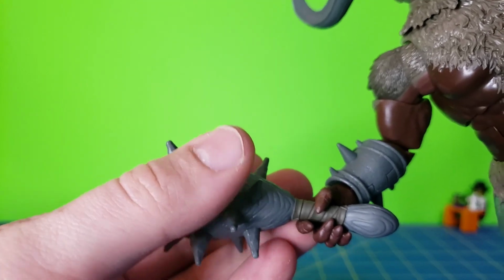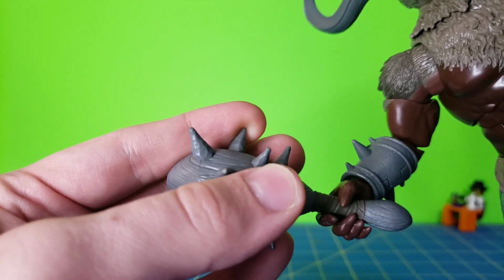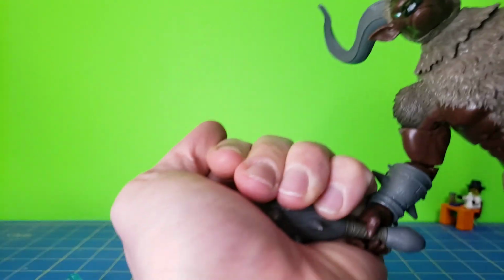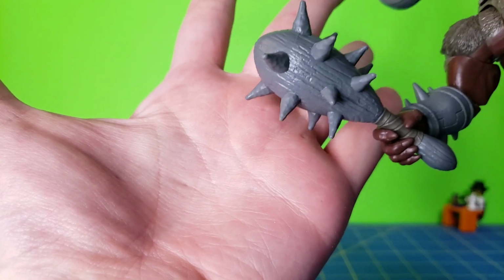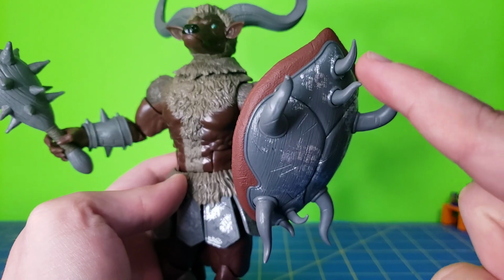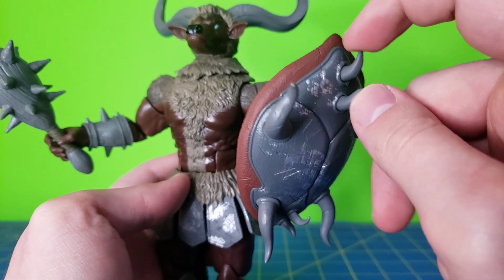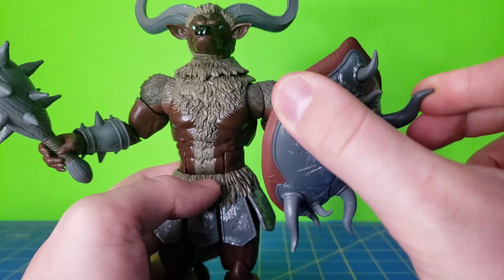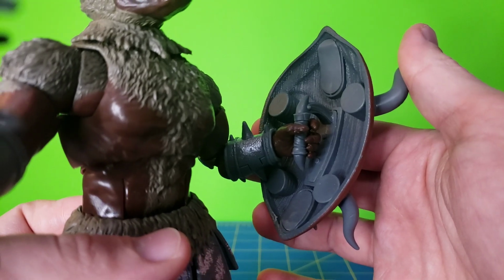It's definitely not gonna hurt you, but it is still a little hard. I'm surprised this is not more rubbery. Let's see. Yeah, you can kind of see some pokes in my hand there. That's not good. I think that these spikes, especially these two down here, are almost sharp. I could almost draw blood. These ones aren't too bad, but it's just held in there as such.